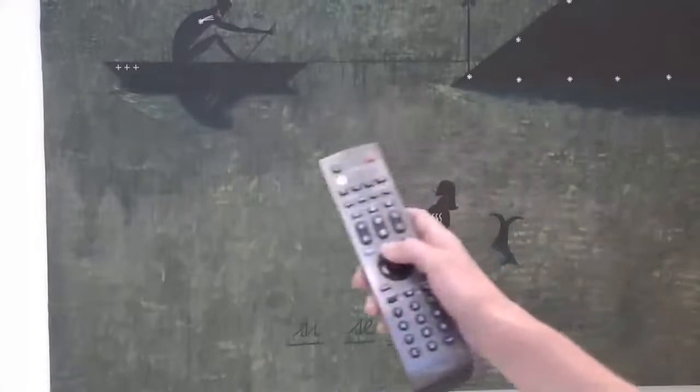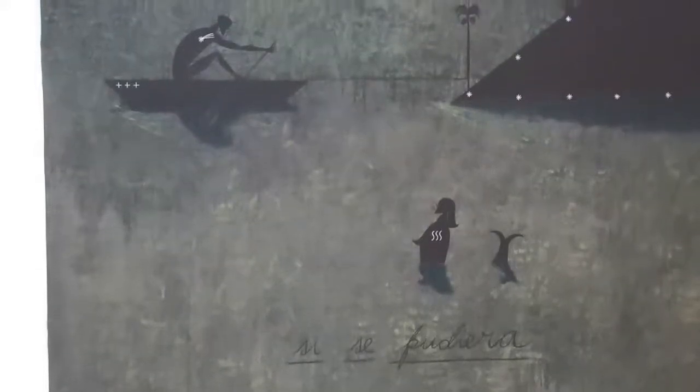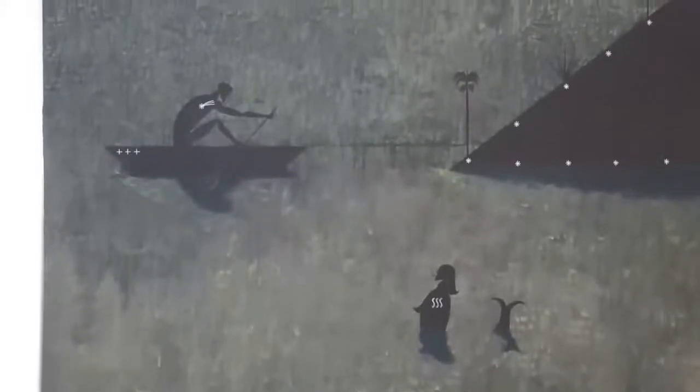You'll notice that we all notice the man rowing the boat. And it looks like, as we said before, there's a rope tied to a palm tree. And the artist has used three lines to make it look like the island is moving. And you all did a great job already noticing all of these details. There's also lines somewhere else. Let's zoom in and see if you can tell me what you see by this man's mouth.